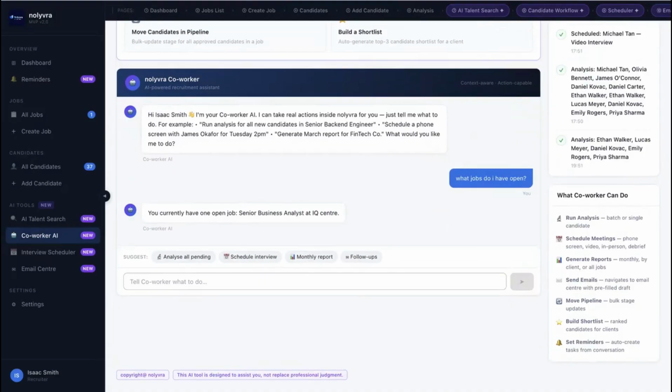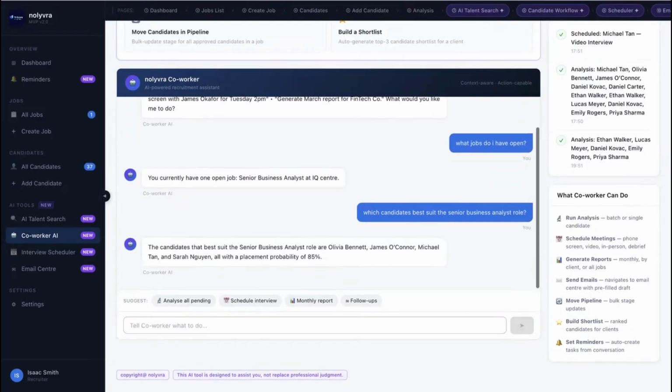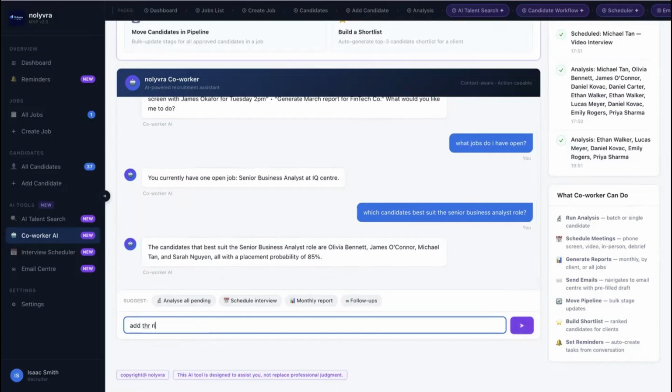The second capability is analysis, so asking questions such as which candidates best suit the role. This feature, after being prompted, will evaluate how well the candidates fit based on quantitative and qualitative metrics, such as the candidate's summary, to support your decision making. Now, this one rates them all on a placement probability of 85, as their CVs were quite similar. So let's also add the risk factor to each candidate as well.